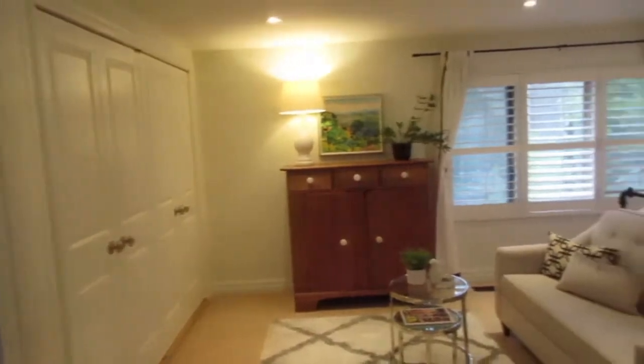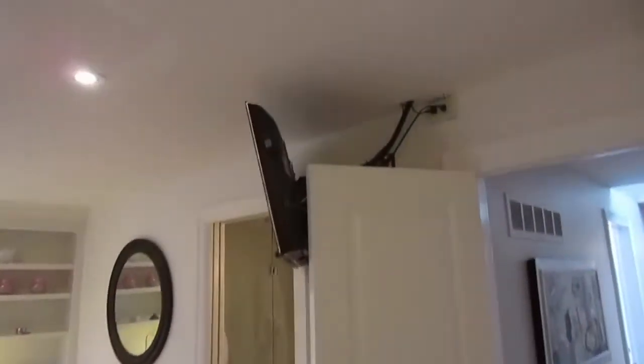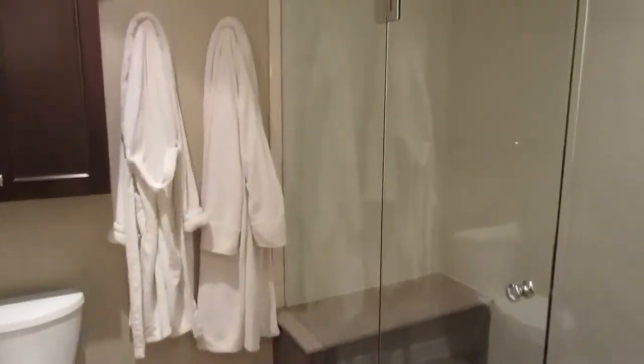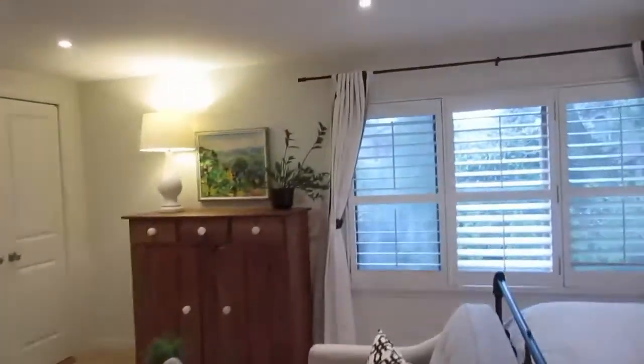There's a nice big linen closet — actually large enough to fit a desk. Then the master suite, entered through double doors, is south-facing and fits a king-sized bed with beautiful built-ins, pot lights, California shutters, and a wall of closets with built-in lighting. The ensuite master bathroom is also renovated, featuring a nice double shower stall with multiple shower heads, lots of elbow room, and heated floors.